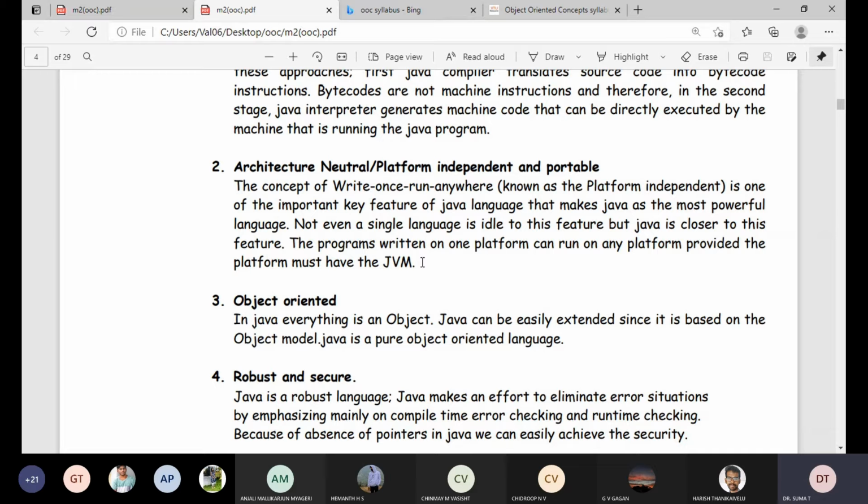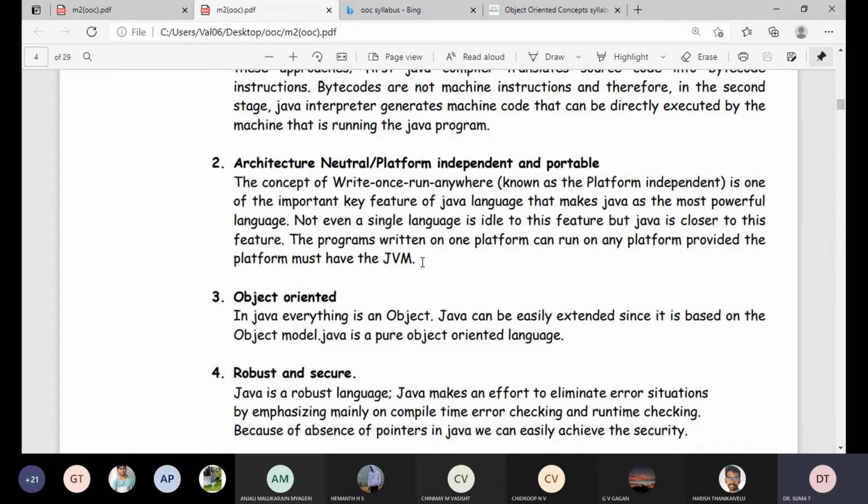Then it can run on all makes of computers as well as all different kinds of operating systems, right? So we call that platform independent and portable. Portable means you can execute that program in any operating system. That is the meaning of that.